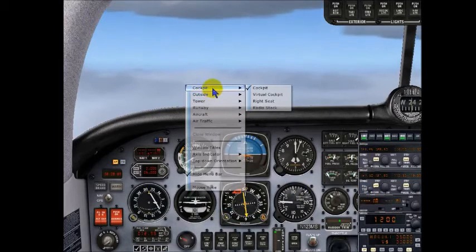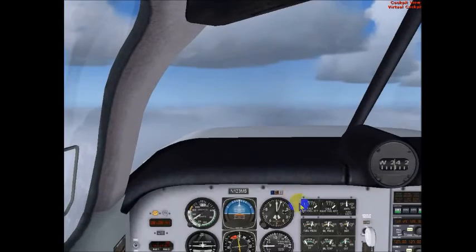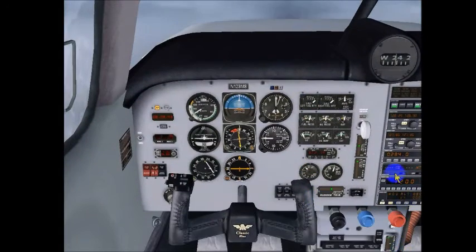Also, we're going to go into virtual cockpit mode, because for some reason we don't get the automatic direction finder, right?